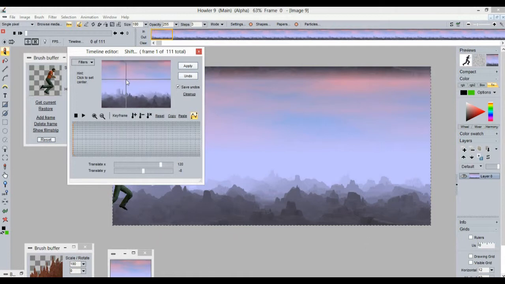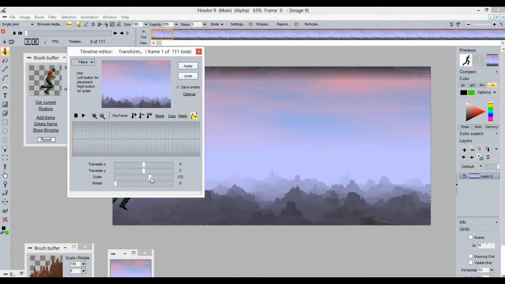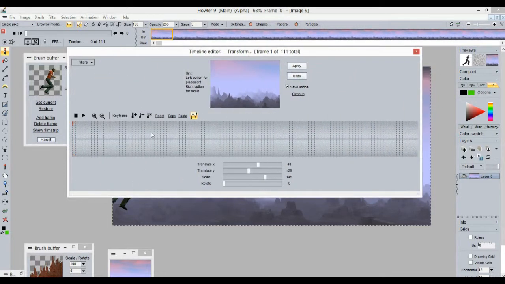Now in this case, we're only going to move the sky or the background a little bit. And in fact, we might want to make it bigger too, so zoom in a little bit. So instead of the shift, let's just use the transform, where we can actually scale it in, and we can move it over and say, okay, let's start around here, and set a keyframe for that. And by the way, you can make this image here wider, for more granularity and detail on those frames to see where the keyframes are.